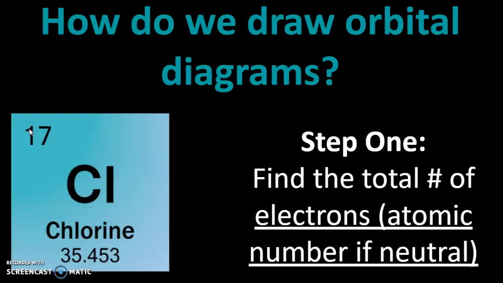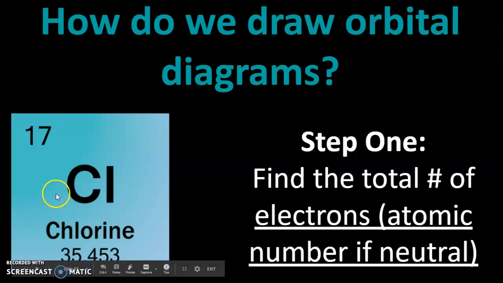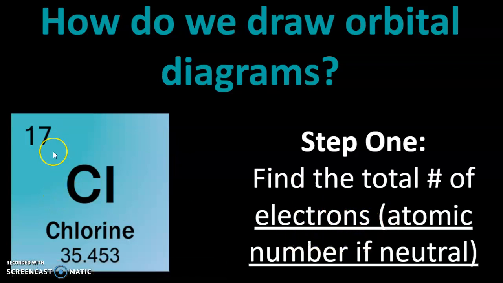So let's take a look at the steps for how we draw an orbital diagram. First, we're going to use the example of chlorine. On the back of your notes at the bottom part, you can do this at the same time as step 1 on both the top and bottom. So step 1, we're going to have to find the total number of electrons. In chlorine, the atomic number is 17. Let's say it's neutral, so the number of electrons equals the number of protons. So in this case, chlorine has 17 electrons.